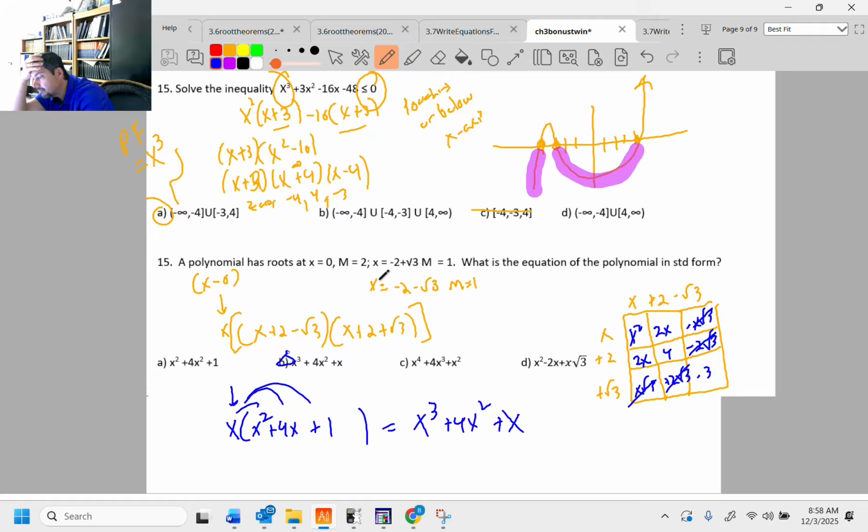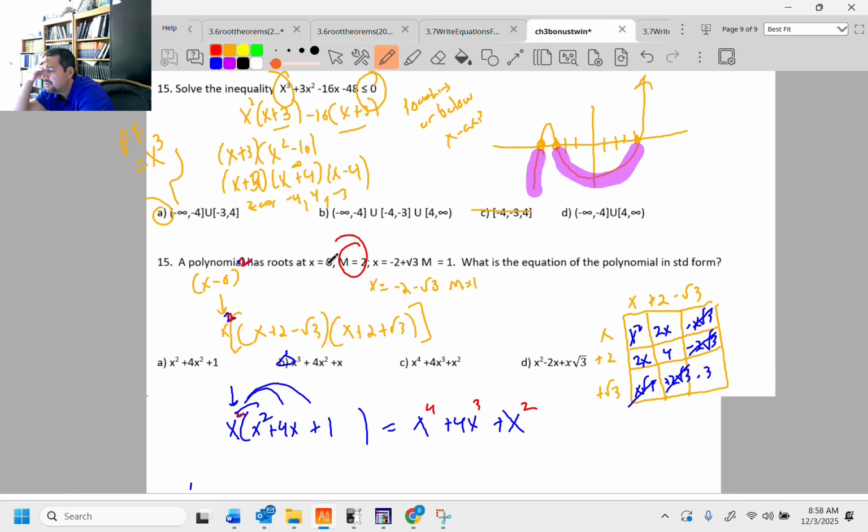Choice B. Yeah, and by the way, kids, let's talk about this. We had 2 zeros and 2 more zeros. No, sorry, we had 2 zeros. Oh, this is an x squared. It happened twice. Oh, I about screwed that one up. Oops. X squared times x squared is x to the 4th. I am glad I went back and looked at that. I was about to show you something about answer choices. That's x to the 4th plus 4x cubed plus x squared. Again, I messed that up. This thing happened twice. So I'm sorry about that, but it was an easy fix.